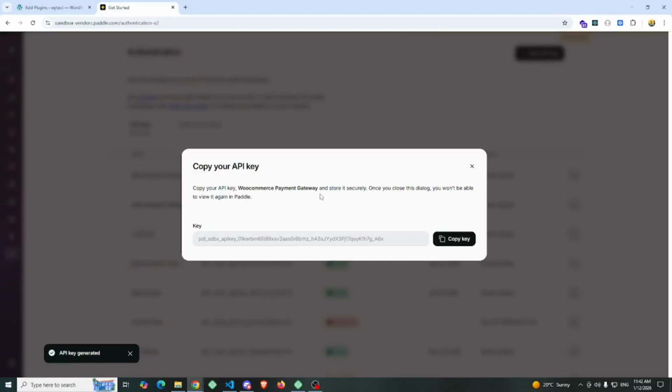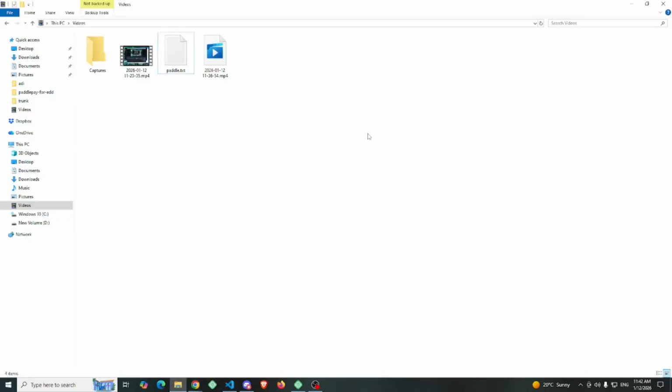your API key created. One more thing I should mention: now that the API key is created, it will be hidden by Paddle for security purposes. So you should immediately copy this API key and save it on your local machine.